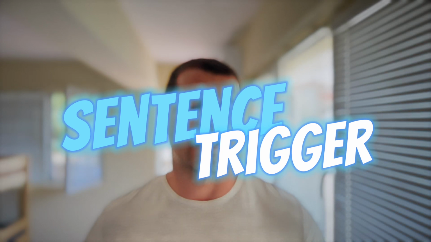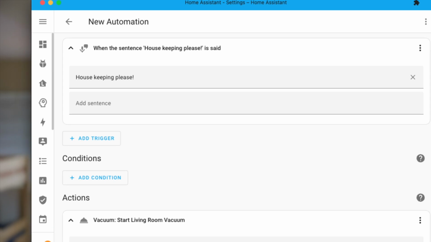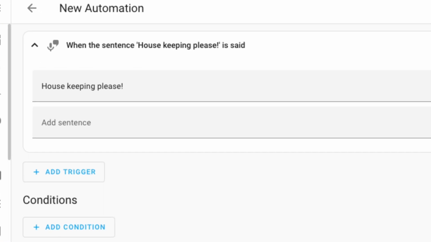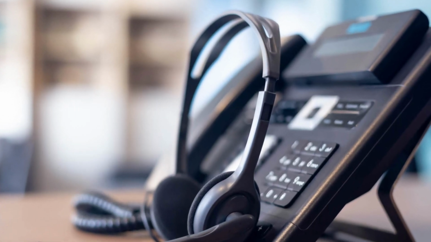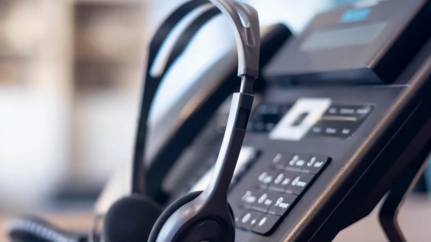Home Assistant 2023.7 introduced a new trigger called sentence trigger. That means in this trigger you can type a custom sentence, and if that custom sentence is said, then the automation action will be executed. How cool is that? Of course, you can say that sentence through an Assist button from your browser if you're accessing Home Assistant over SSL, or you can use a VoIP phone or a little device like Atom Echo, or you can use Developer Tools and the conversation.process service if you want to test this sentence trigger.